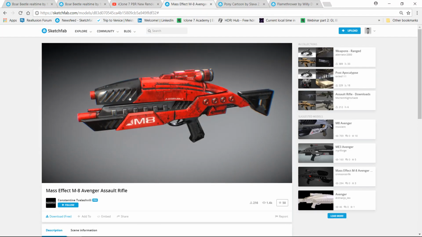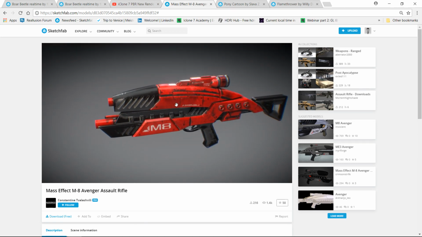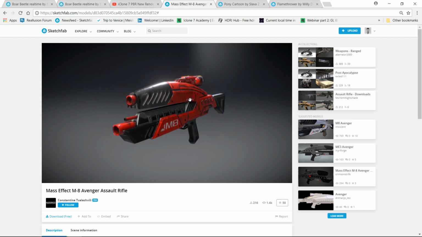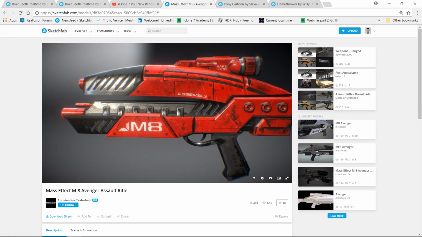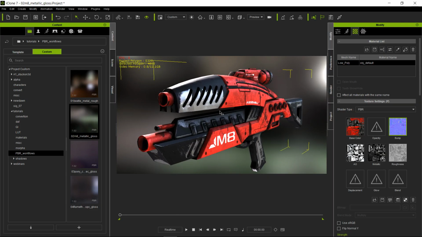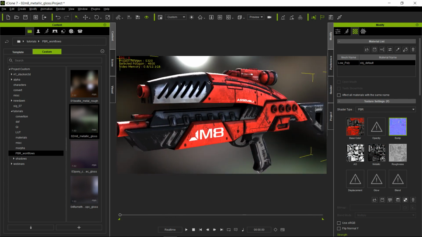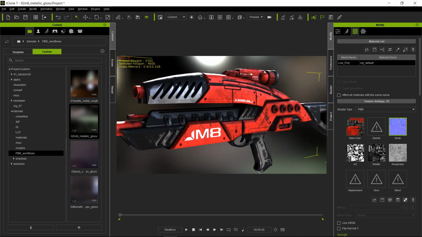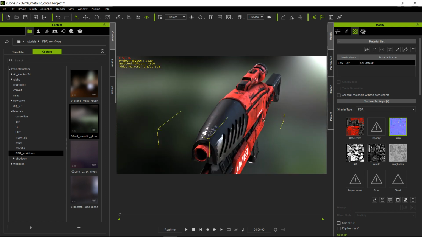And as you can see, we have a pretty good close representation right there. The metal is looking like metal, and inside iClone as well. Again, it's not going to behave exactly the same because we have a different IBL being reflected on this model, but the material behavior is correct.